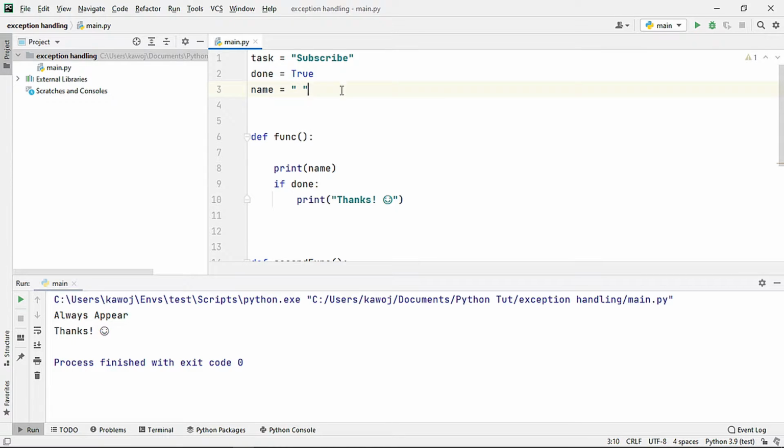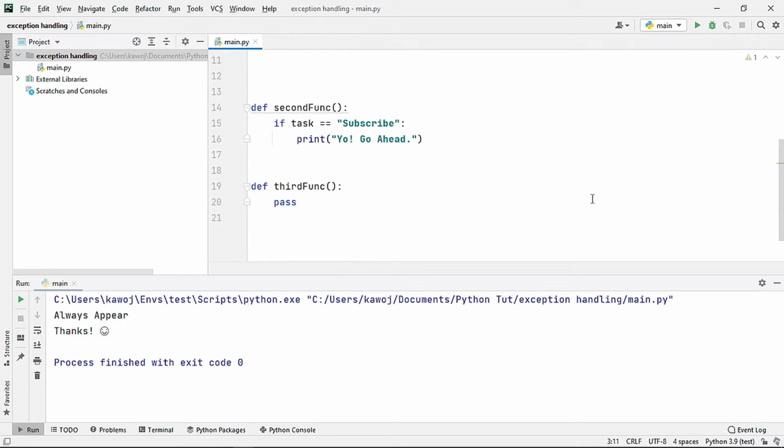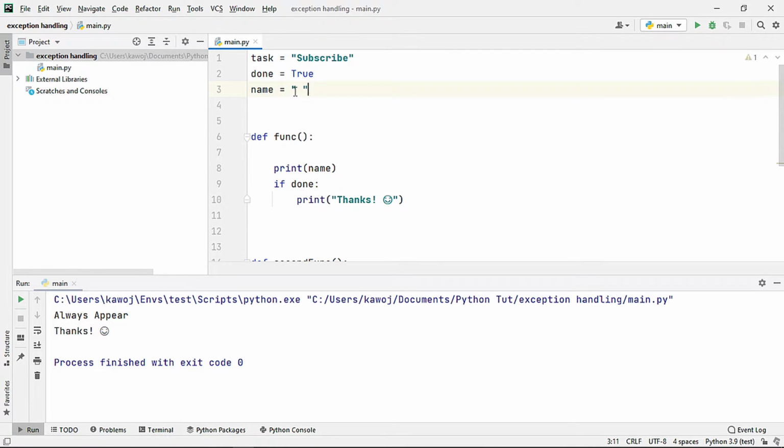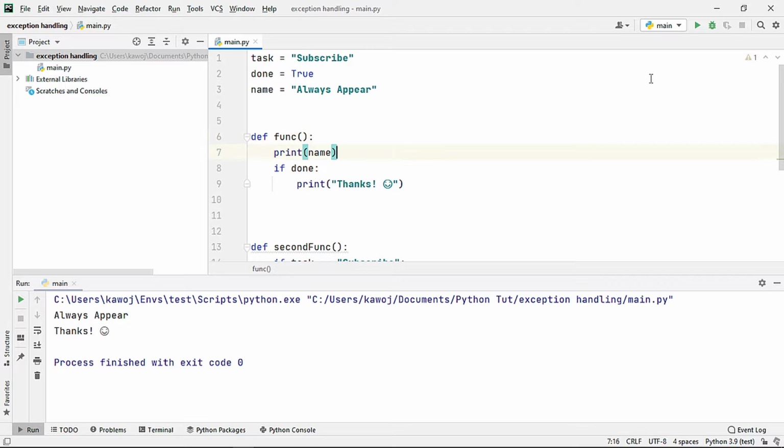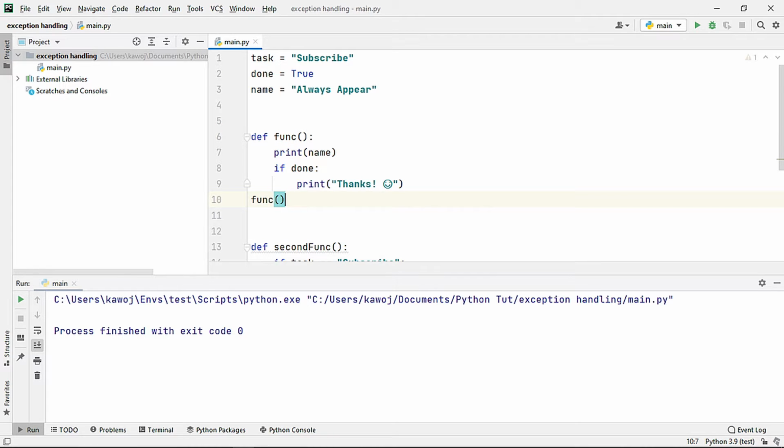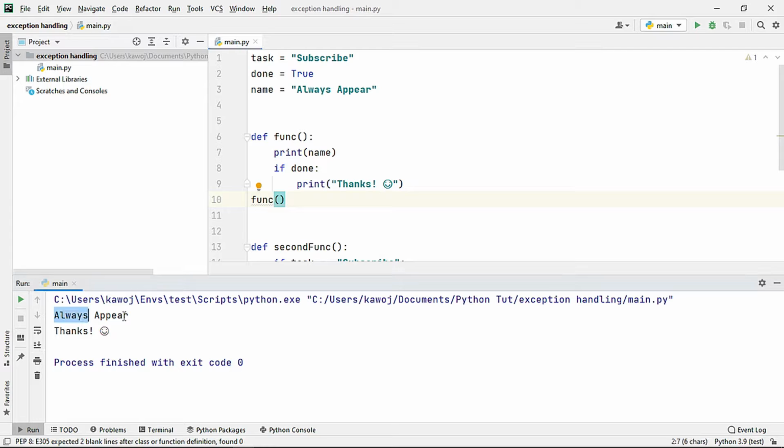If the name is always appear, and I print the name here, this is going to work because by default it is a global variable. I haven't called my function. So if I call func and run this, I have my output as always appear and thanks, because this name is referenced.